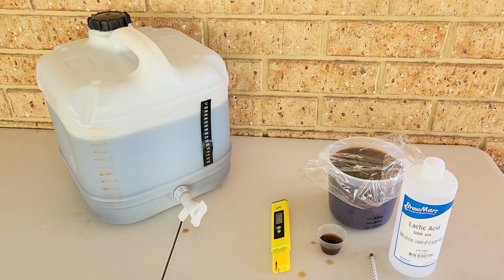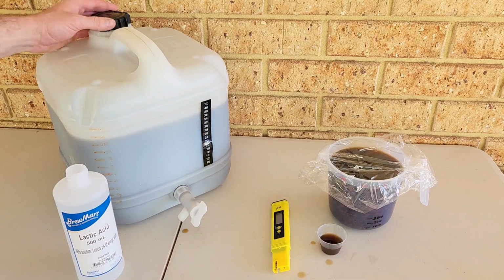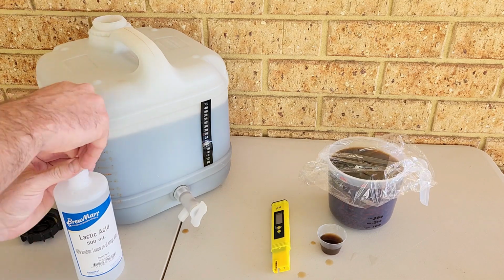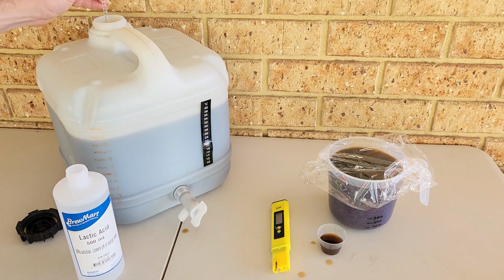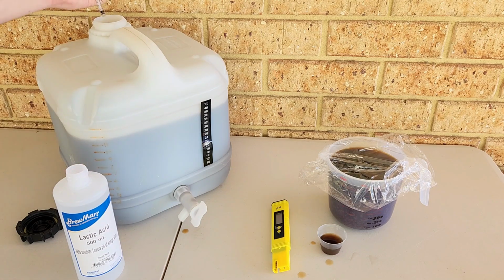This is quite simple as I started with a 1 litre sample. I need to multiply the acid addition of 0.27 of a ml by 11.5. This gives me a required dosage of 3.1 ml of acid required to adjust my full volume. I then use my syringe to measure the acid and add it straight to the fermenter.